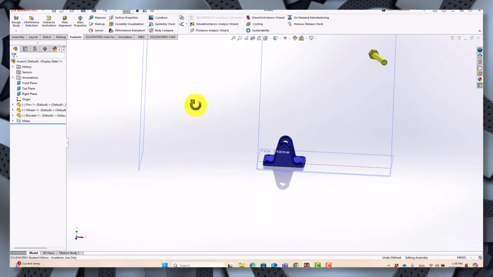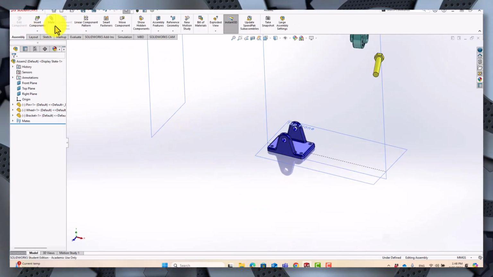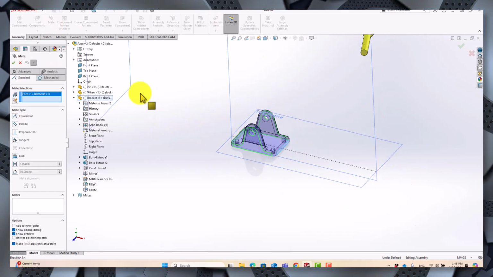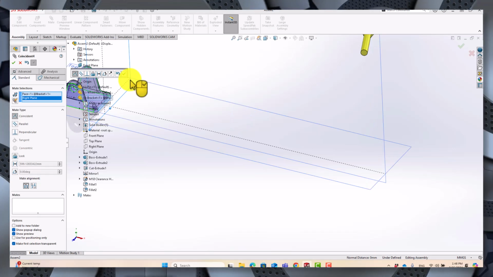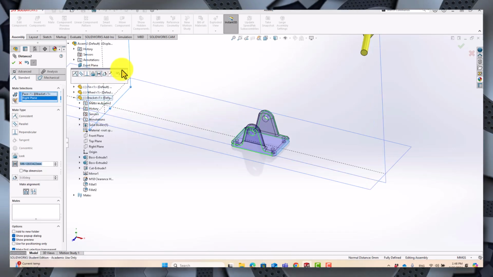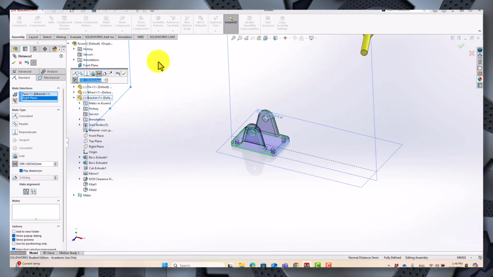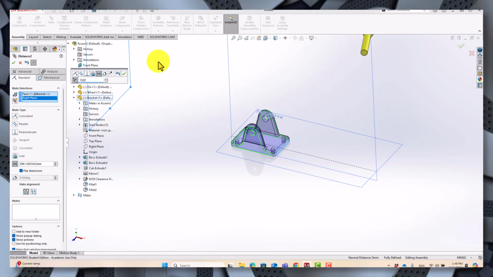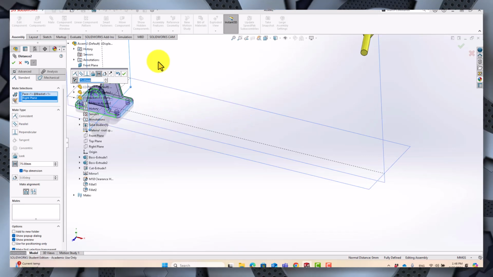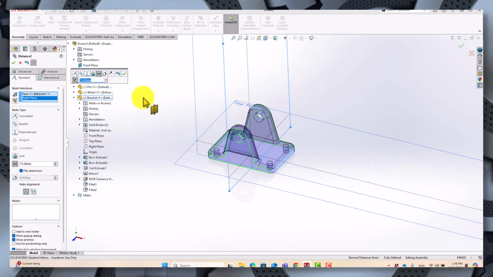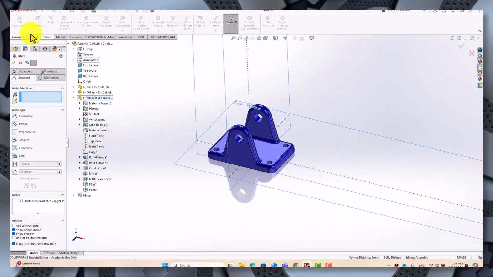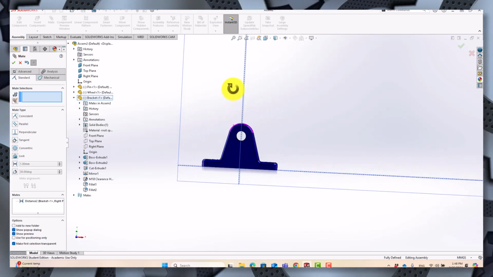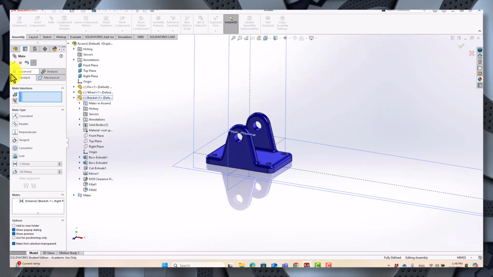So the distance mate that I will need to apply will be between this face and the right plane of the assembly. Make sure you select distance, and the distance will be 75, or 150 divided by 2. Accept, and you can see that the right plane is passing through the center of the bracket.